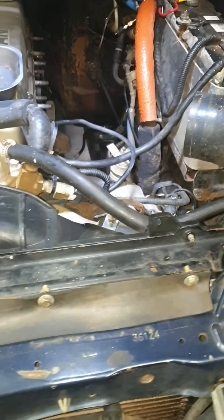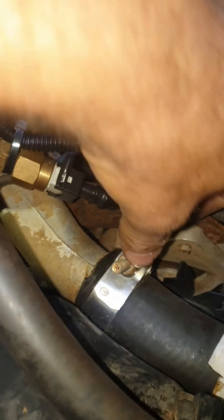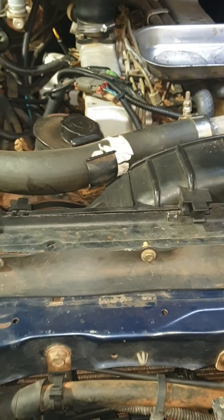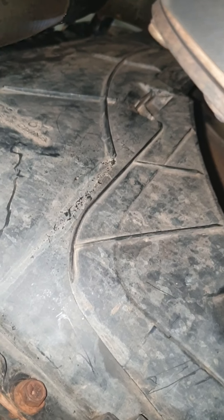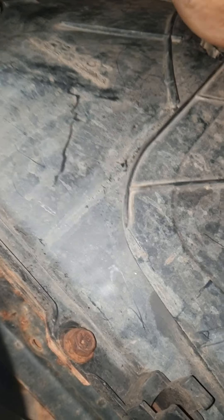Pulling the radiator out, it's basically two top mounting screws which I've already pre-undone. You can get away with just undoing the top hose, the bottom hose up by the thermostat housing, the bleed line, and there's a fan shroud that's clipped on down the bottom. That literally unclips once you get in the right position - comes off both sides. I may have a temporary fix on that one with a cable tie, but the radiator will slide straight up.